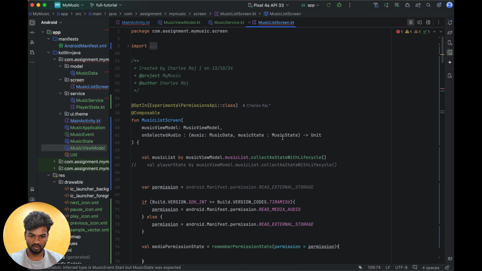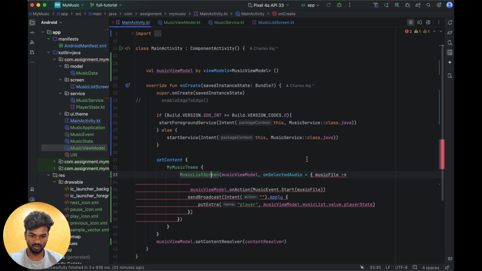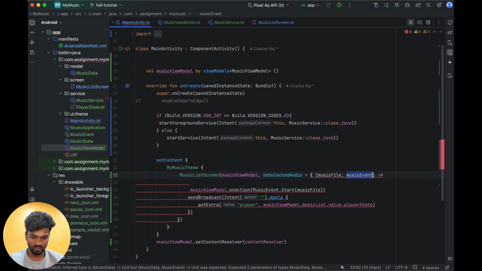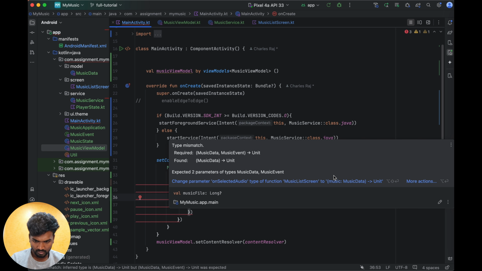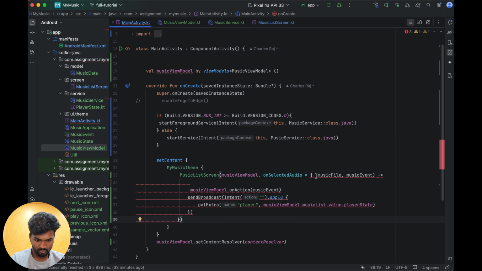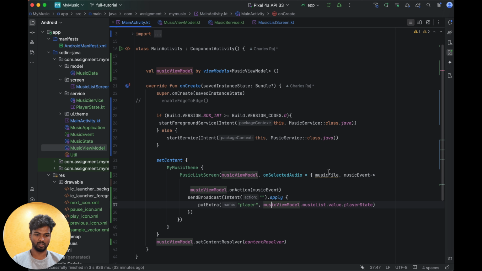The same thing over here: music event. This event we need to pass directly over here. Okay, yeah, now it is done. Music file we actually don't need, music event is fine.